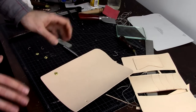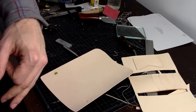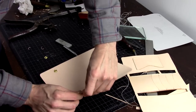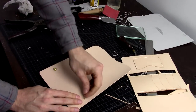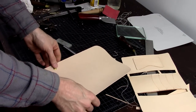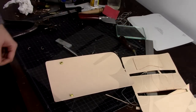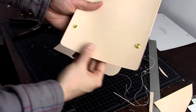I'm going to go do that now. I can't hammer on this table. This table's not strong enough. So I have to take this over to a different place to hammer these snaps in. I'm going to put both of these in, just like that, and then hammer those snaps into place. Okay, as you can see there, I just set those snaps in.